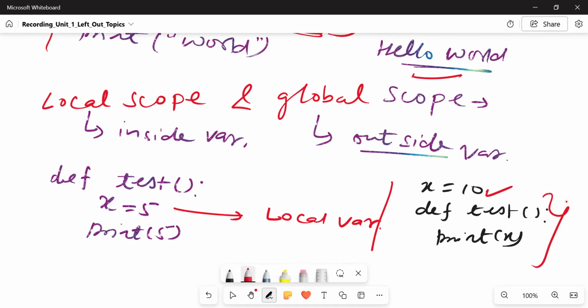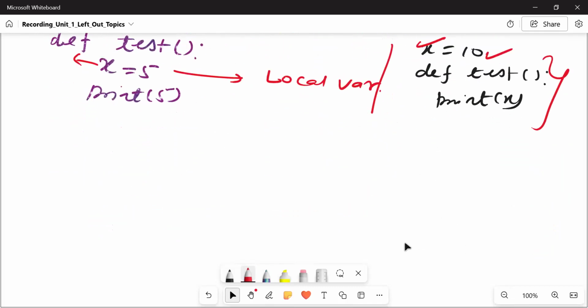But the motto is to understand what this means and where it is applicable. The thing is, this variable cannot be accessed outside to the function, but this variable can be. Each function has a separate memory. Now, one more concept I will explain here. I will take you to VS Code to explain these things practically, but before that, you try to understand.